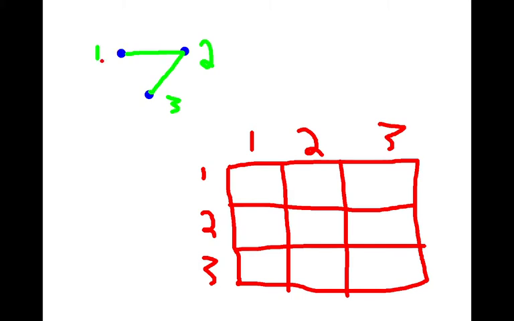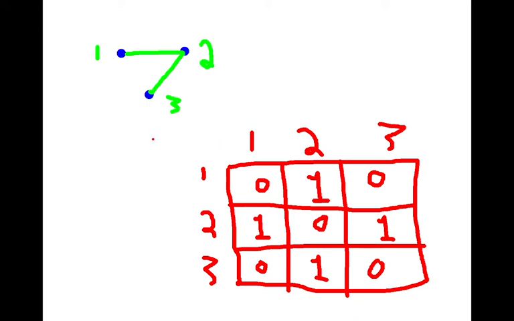Now if you see, node number 1 is connected with 2. So in cell 1 comma 2, I will place 1. Similarly, node number 2 is connected with node number 1, and node number 2 is also connected with node number 3. So in cell 2 comma 1 I will place 1, and in cell 2 comma 3 I will place 1. Similarly, node number 3 is connected with node number 2, so in cell 3 comma 2 I will be placing 1. The rest of the cells will get 0, right. So this is how the graph is stored in an adjacency matrix, right.